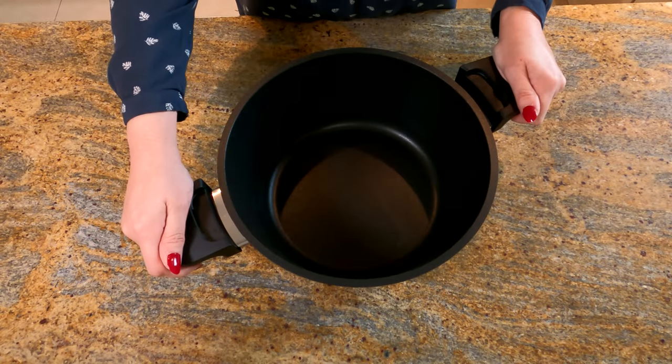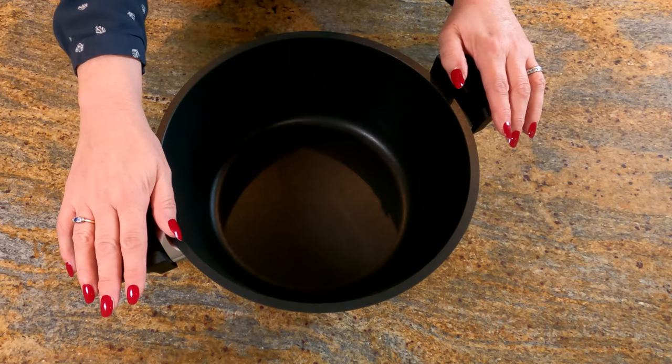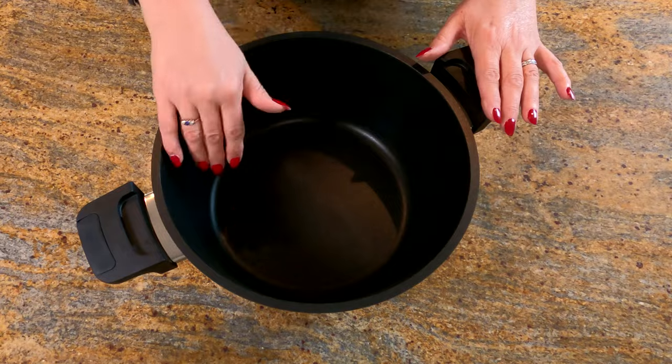So let's take a quick look at the pot. It's a 4.5 litre pot with heat-proof handles, and it can actually go in the oven as well as on a stovetop. The base is a cast aluminium cooking pot and it has been Teflon coated to make it non-stick. You do need to wash it out, oil it with a little bit of oil, and wipe it out. And if you're using it on a stovetop, they recommend that you preheat it for a little while.